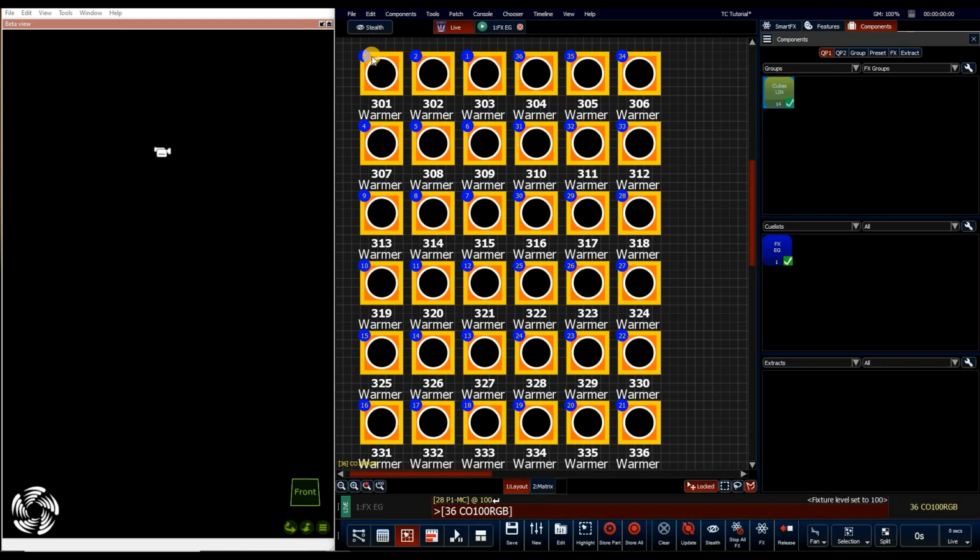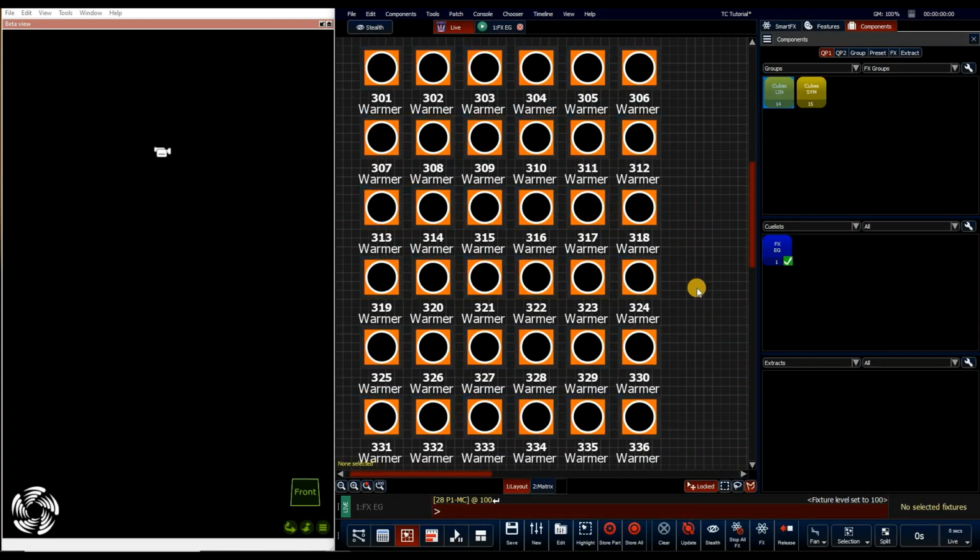And now that you can see, our little blue dots with our numbers now follow that selection. So if I save this as a group, when I call this group back up again, it will also apply the selection ready for me to build a symmetrical effect. So I'll call this cubes sim.